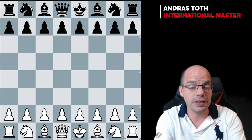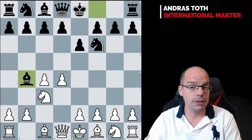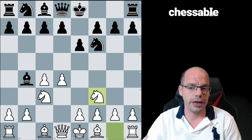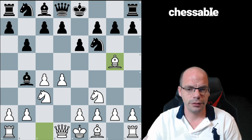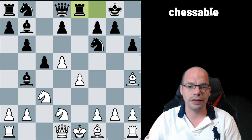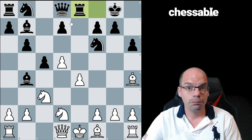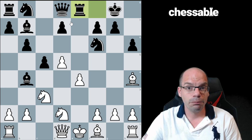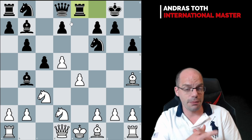Now I'm going to look at a different scenario — a different opening — where no one would know what's going on unless they knew the structure. Have a look at the opening: it's actually a Nimzo, which is a totally different kettle of fish from the Benoni, but after a little detour — knight d2, h6, back, c5, d5, takes, takes, castles, e4 — ta-da! Our Benoni structure is on the board after move 10, with d6 inevitably coming. So if this Nimzo player didn't know the Benoni structure and what's good and not so good in it, it would be a lot harder to find the matching plans.